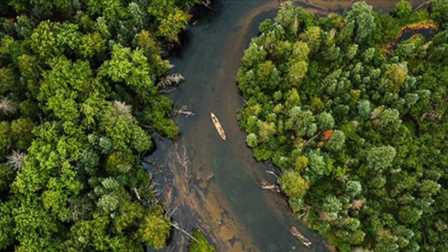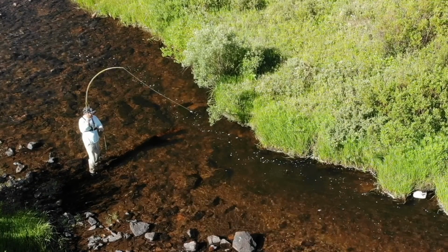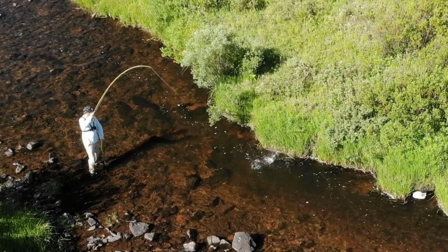That's another good segue. I feel like I'm bringing my A game today. Let's talk about that sweet spot near the bank. In a lot of rivers, there is a certain zone that's called the color change. The water goes from shallow enough that you can see the bottom to just deep enough that you can't. That's the color change, and it's a super fishy zone, not just for streamers.